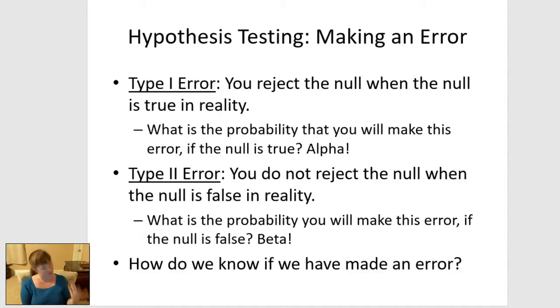But if I fail to reject the null hypothesis, I don't know if I'm for sure making a mistake, but I know the probability of making this other type of mistake called the type 2 error, and that probability is beta, right? You're never going to know for sure, but you can determine the probabilities of each. Alpha is the probability of a type 1 error if you choose to reject the null. Beta is the probability of a type 2 error if you choose to not reject the null. Keep that null around like a terrible lemon car.